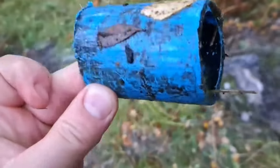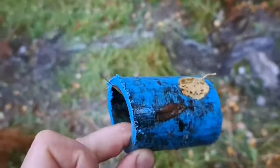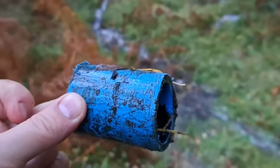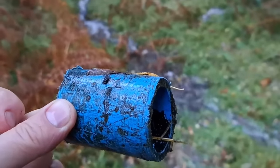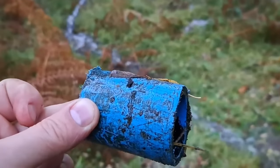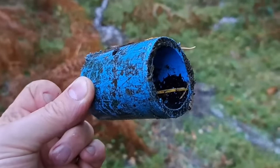Well, that was funny. That bit of pipe that was down there was just that. So I don't think that's got anything to do with anything. I'm waiting for Katie to come up here because she moved the second pipe. I don't know where it is. So until she's here, this can't really be resolved. But that's not going to do anything.